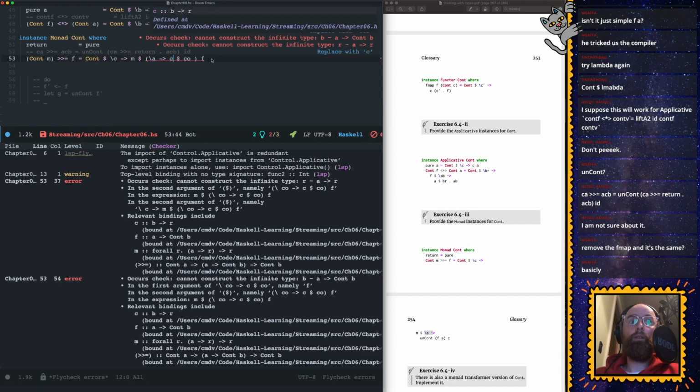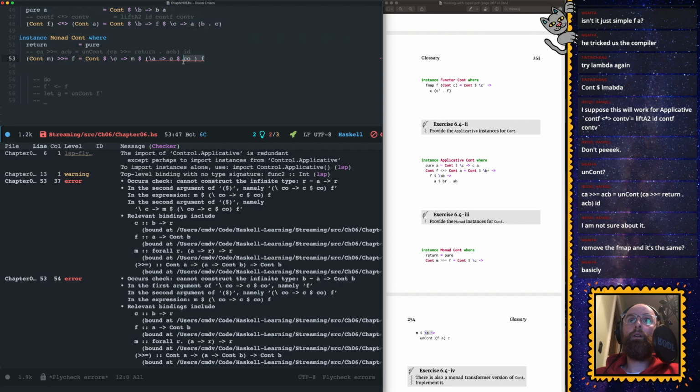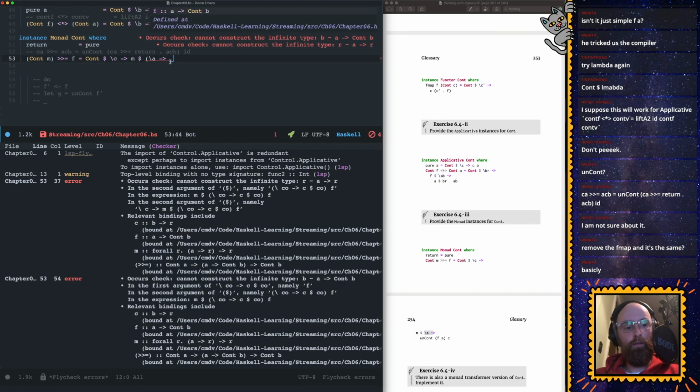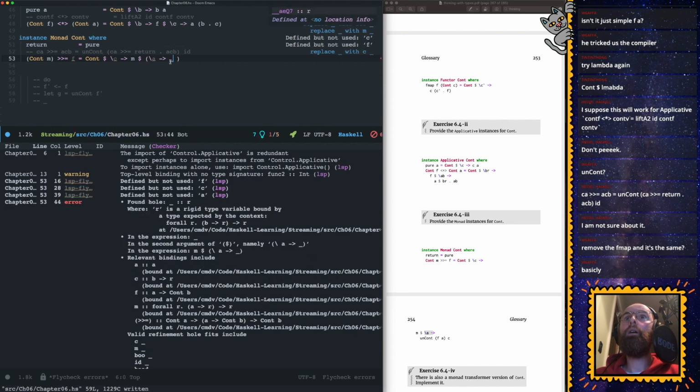Okay. Yeah. And we don't need these parens around here. And then from here, this is the bit that threw me, because it wants an R and you're just like, how the hell do you get an R? But I guess M does that. No, it doesn't at this point. So what's the value of A? Value of A is A.